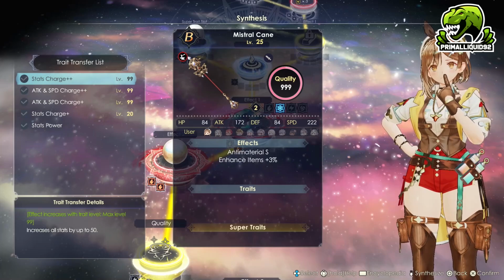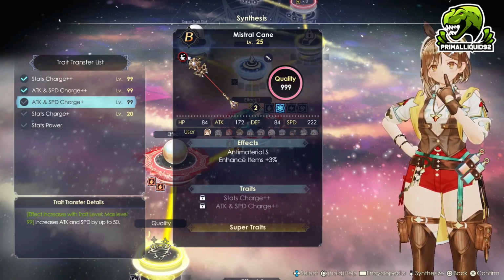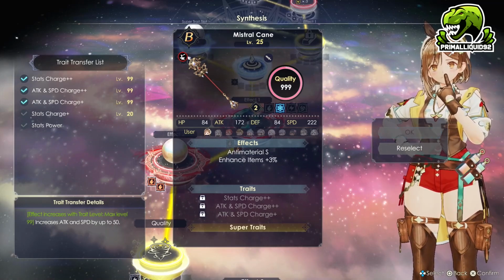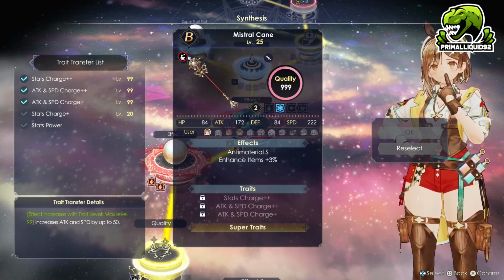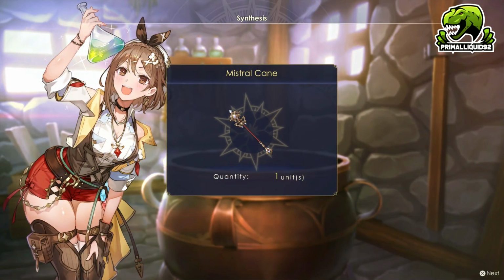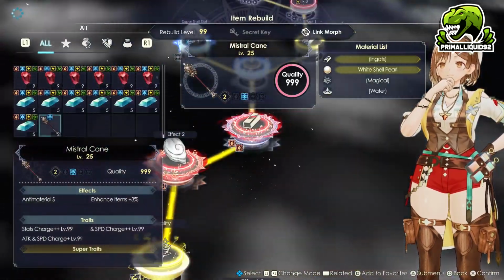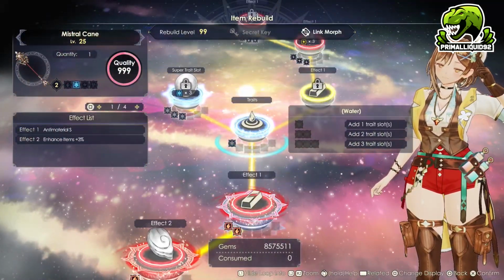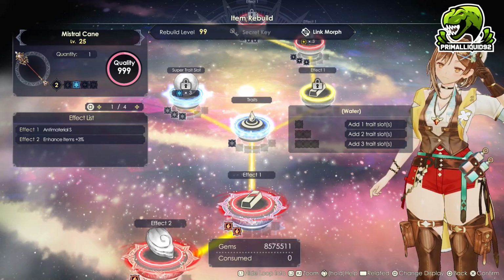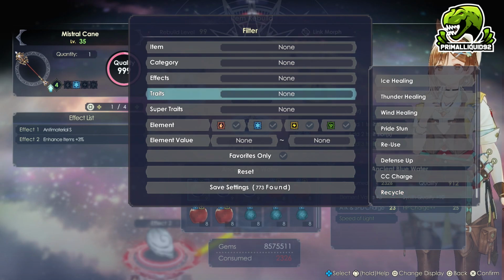And now we've got our base weapon, okay? We've got our base weapon and our base stats. Ignore the traits. We're going to completely change them in a minute. Likewise, we're going to change the super trait as well. So there's the Mistral Cane created. And now we are going to rebuild this Mistral Cane. What I'm going to do is I'm going to go to the water category, okay? And then we are going to filter by traits.